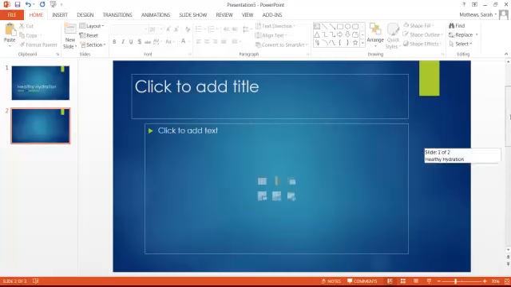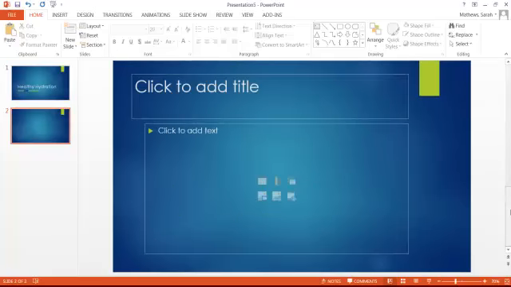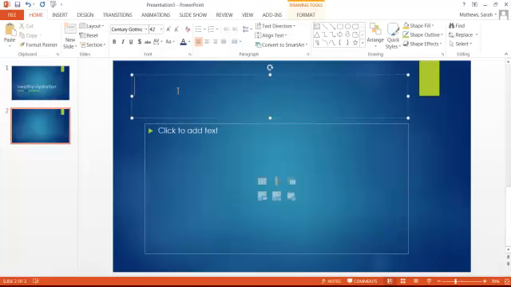We now have scroll bars over here where I can scroll up to the first one and I can scroll down to the second one. So we're going to do some things here. We can click to add text. We can click to add title, and that's what we're going to take a look at. So we're going to enter a slide title. We click here and we're going to type water.